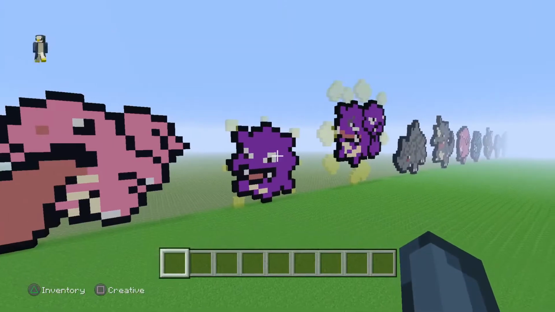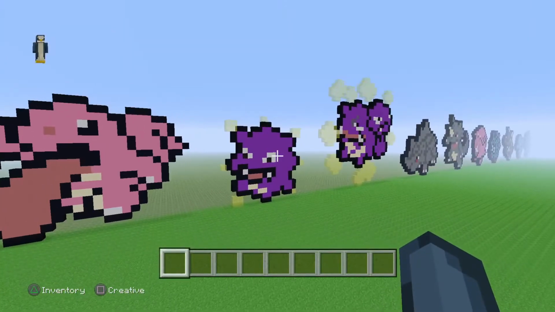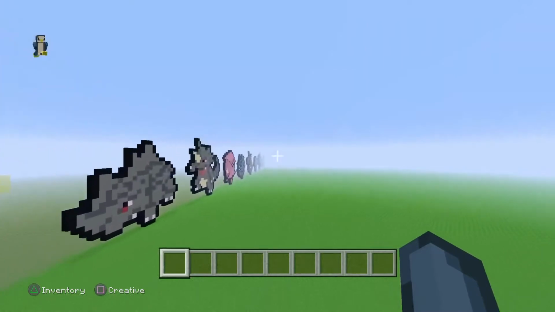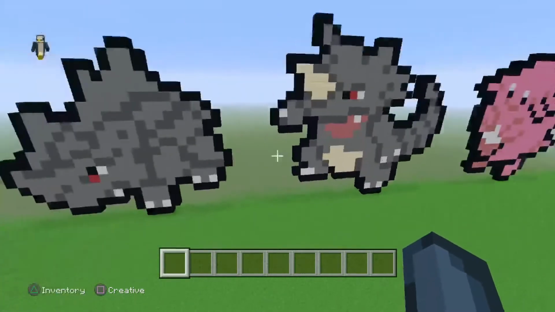And then we've got ourselves Koffing and Weezing. Well, thank you, Gigi. I appreciate it. Ash's Muk was great in the anime. Indeed, it was. Next up, we've got ourselves Rhyhorn and Rhydon. Pretty dope there.